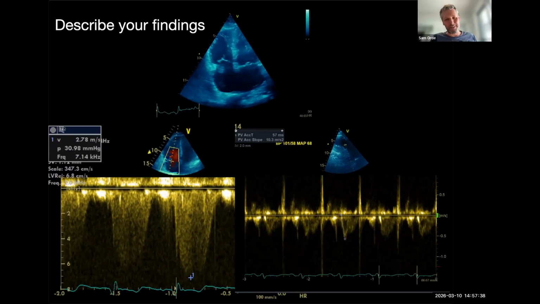But as with all of these things, I don't think it should be taken in isolation. But I'm finding it increasingly useful in this kind of personalized shock management that I'm doing at the moment. Just as a quick number to give you an idea about where they're at, mixed in with all your clinical and other echo features. And then I watch it down the track. And if it's getting lower and lower and lower, we're doing something wrong.